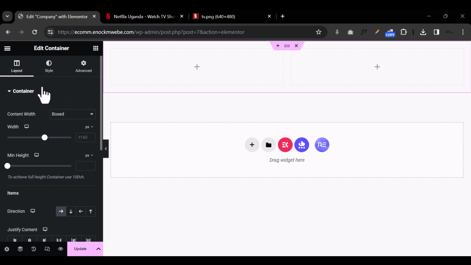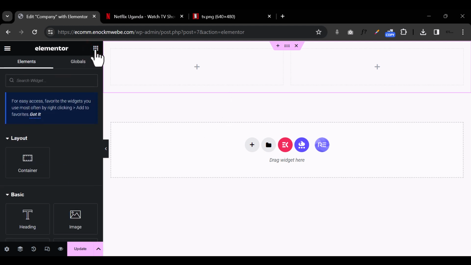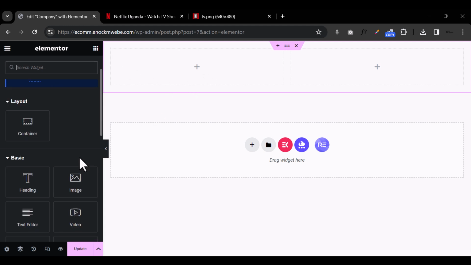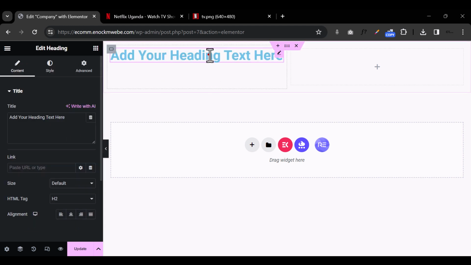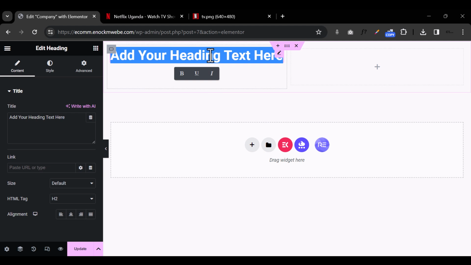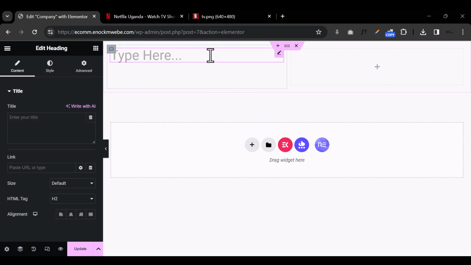And probably at this point, you might want to delve into checking out some of these widgets. Now the best thing to do is always to come here to the left and drag an icon, for example, the heading, then you can say maybe welcome to my website, something like that. Now we've typed in the text, and this is called the heading widget.